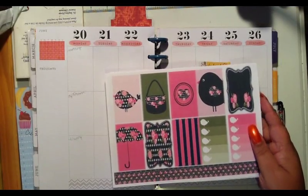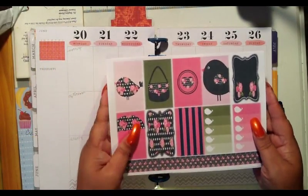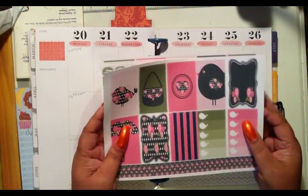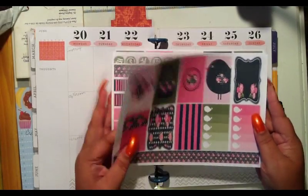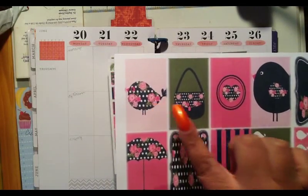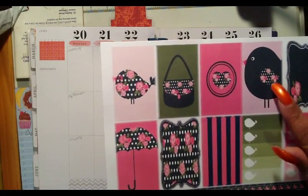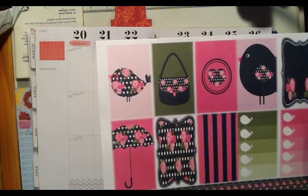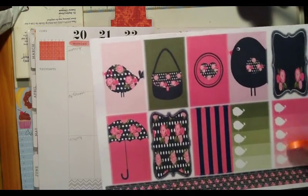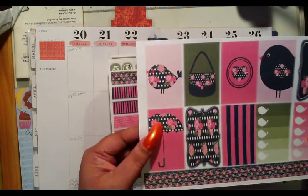Well, welcome, everybody. We're going to be working on a plan with me in our Happy Planner. And we are working with some new stickers that Drea created. They're called Shabby Chic. Now, guys, these are so pretty. Look at the little bird, the purse, the heart, the big bird with his little wing. And look at the birds on the checkbox. How cute are those? And then you have the roses and the umbrella.